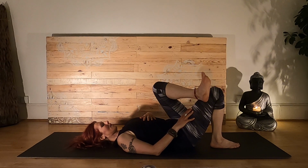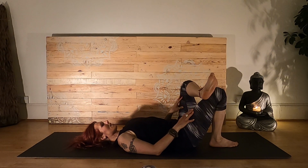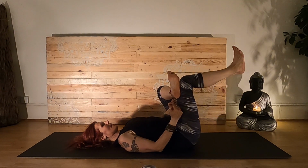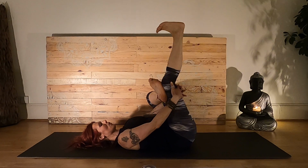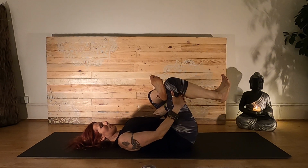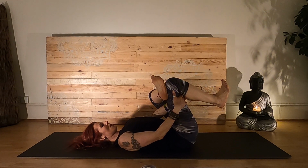So you bring the left ankle onto your right thigh. You may want to stay here. You may want to bring the legs in. You can use that belt here to hold the legs if you don't want to bring tension into your shoulders. Or that leg might come in close enough that you can comfortably clasp behind your thigh. We take a few breaths here.